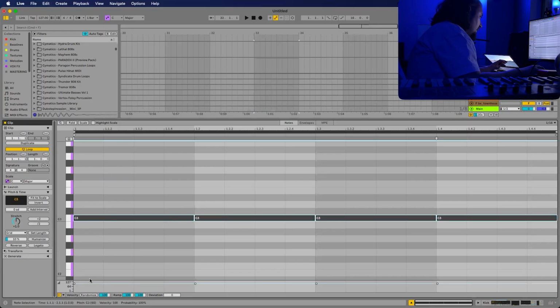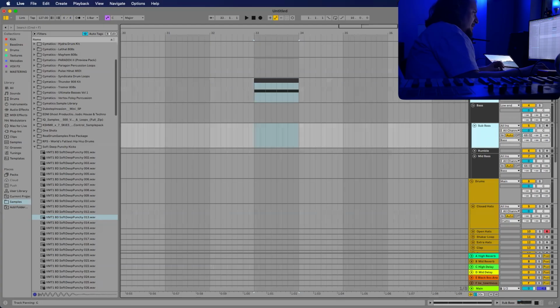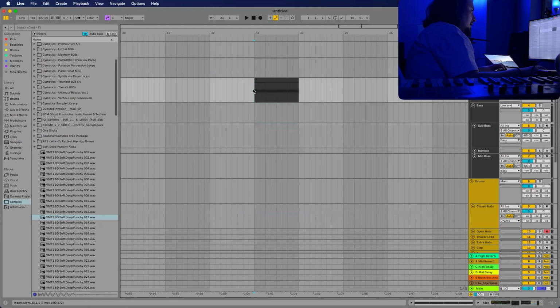So here they are. I did that, and a good rule of thumb is, before you start anything, everything is automatically set to zero. So my rule of thumb would be, whatever you're doing, just drop them maybe by 10 dB or something. Let's put this to -10. Let's see how this sounds. Let's duplicate it as well, and let's loop this area and see how it sounds.